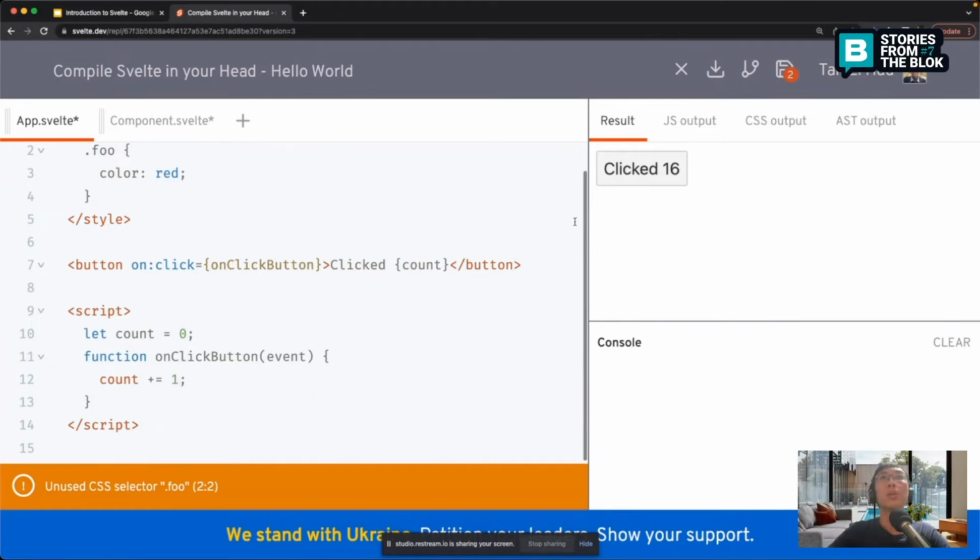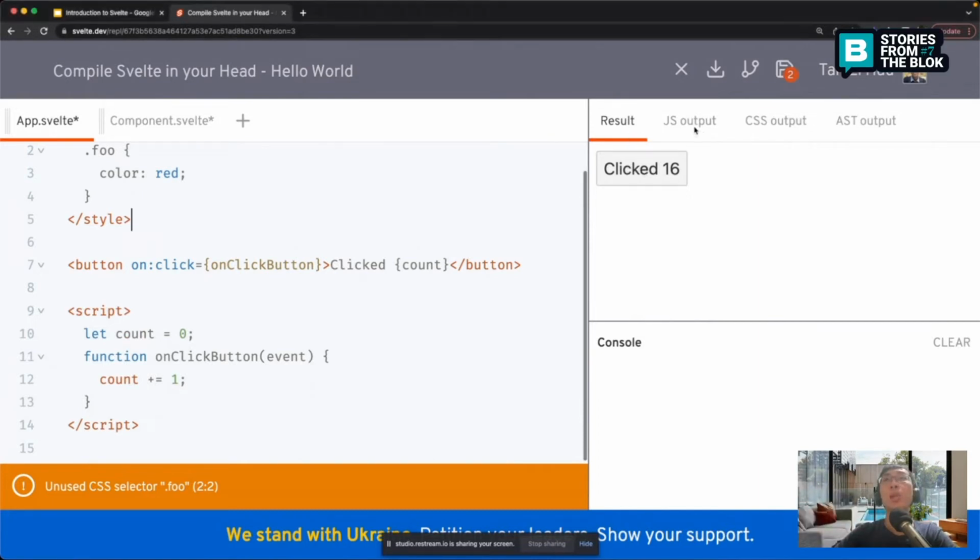So how does that work? Svelte is a compile-based framework, and all this happens in the Svelte compiler, and it tries to figure out all the things that you need in order to bring this reactivity to your components. If you take a look over here on the right, which is the demo in this REPL, you see a few tabs. You see the results, a JavaScript output, and CSS output.